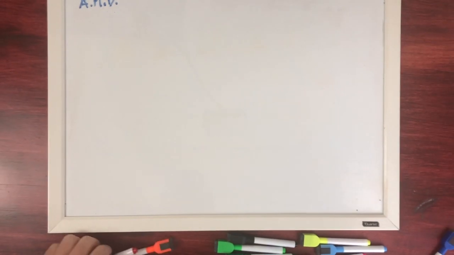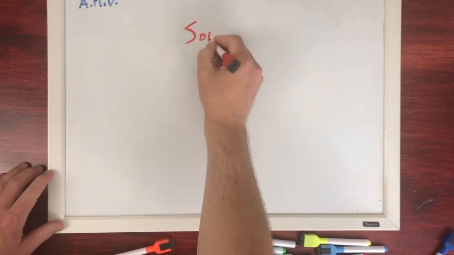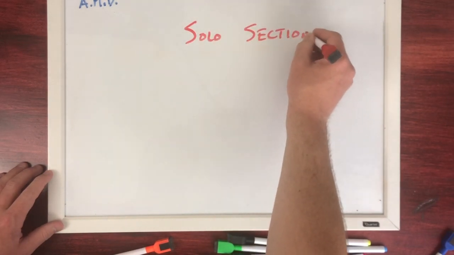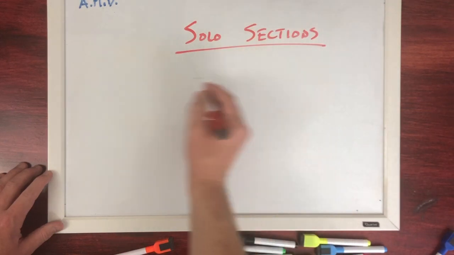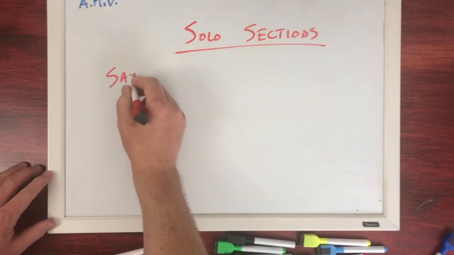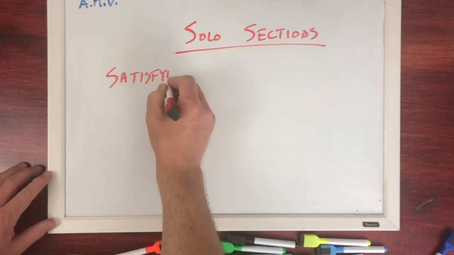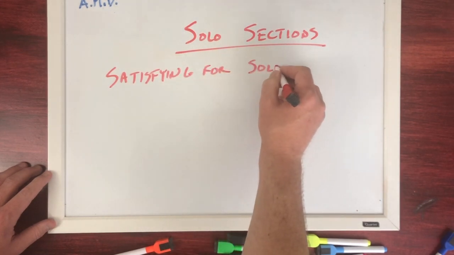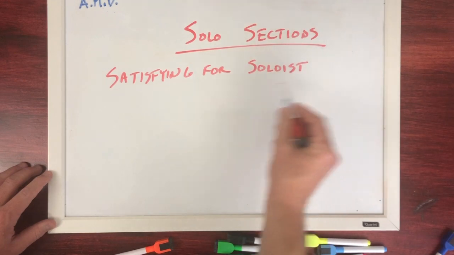As you begin to craft a modern solo section in a big band piece, there are a lot of considerations to think about that can sort of dictate all the melodic, orchestration, form, and energy decisions that happen afterwards. The first, and probably the most important thing to consider, is what would be satisfying for your soloist.